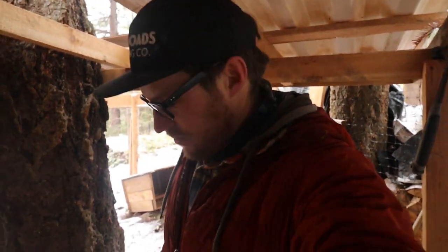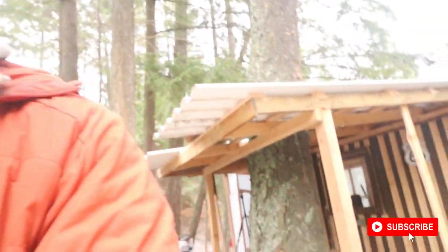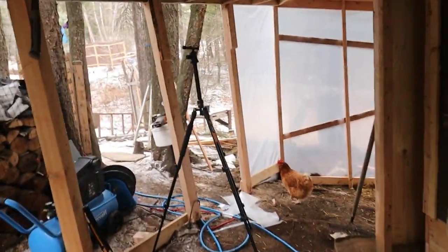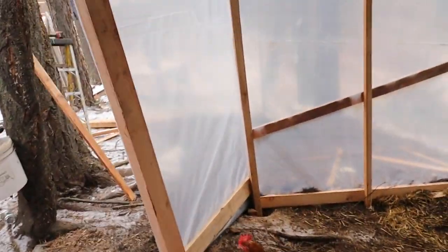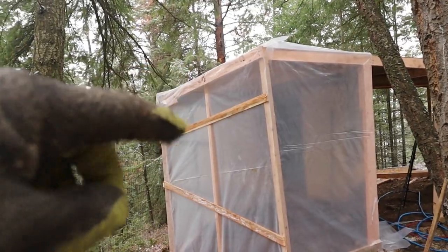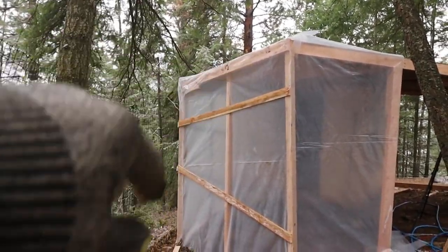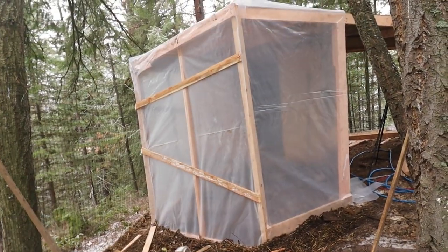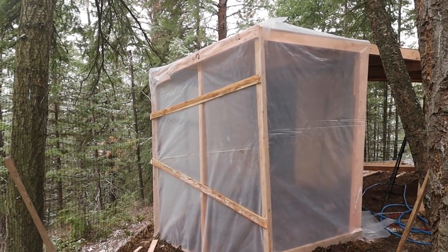I'm covered enough in chicken poop that I can feel pretty comfortable calling it a day on this project. Kind of losing steam on it too, but this is what it looks like so far - we've got some supports up here, I've got the poly on this wall. I'm going to clean up up there and I still have to put the roof on - I'm just going to put some EPM rubber and flop it over, and then add some more braces right here to keep that poly on nice.